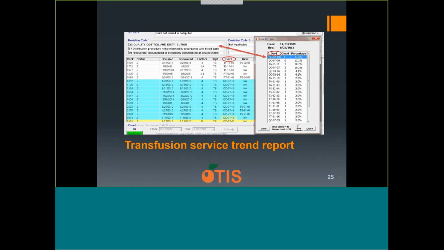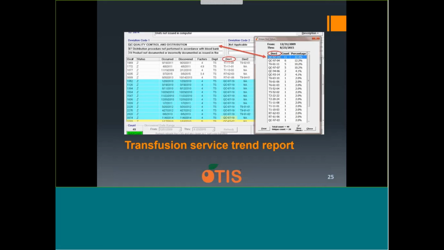And the first one is basically, if you look at the red line, the red arrow points from Deviation 1, QC 9719, that's on the left-hand side. And then if you follow the arrow, it's QC control and distribution. And I'm not sure if you can see it. Yeah, you can, a little bit.